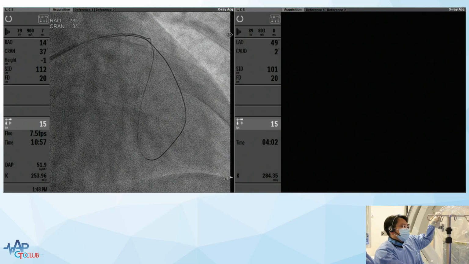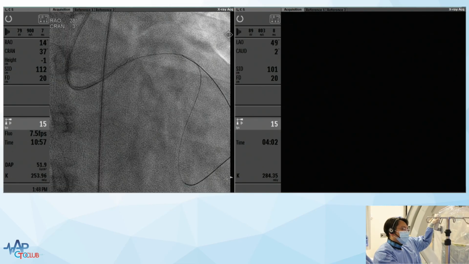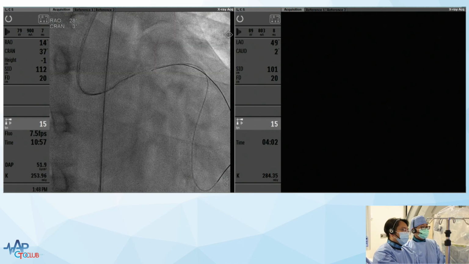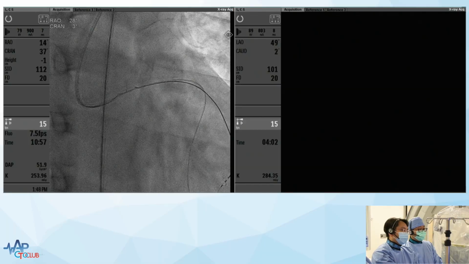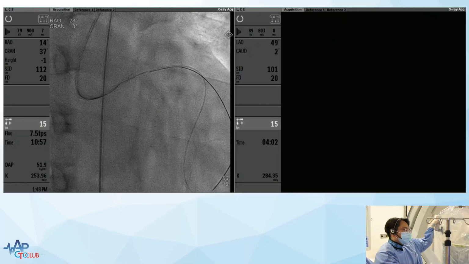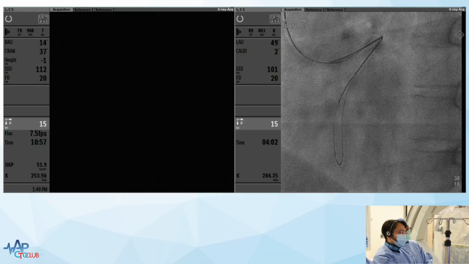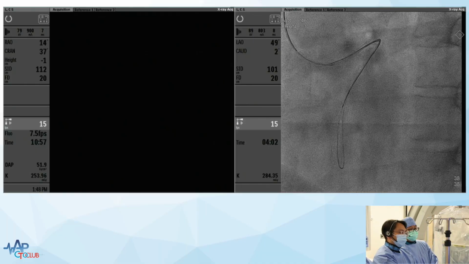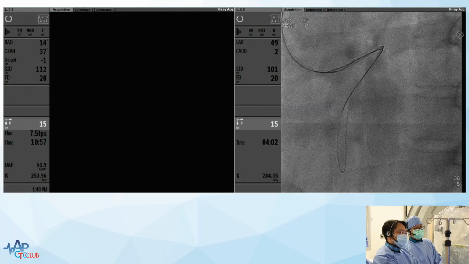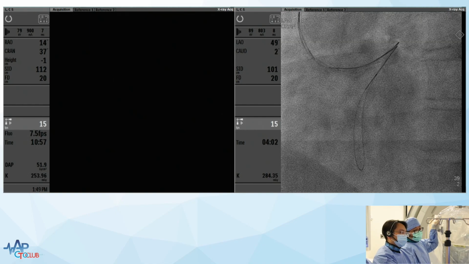And then what we did is that since the procedure is quite smooth, we have a lot of time. So we tried to wire the retrograde wire to the same guiding. We very easily just go inside the guiding. And then the next step is that we did tip-in. We use the antegrade cross-septal access. To increase the chance of successful tip-in, we usually do it at the bend of the guiding. So I pull back the antegrade cross-septal.